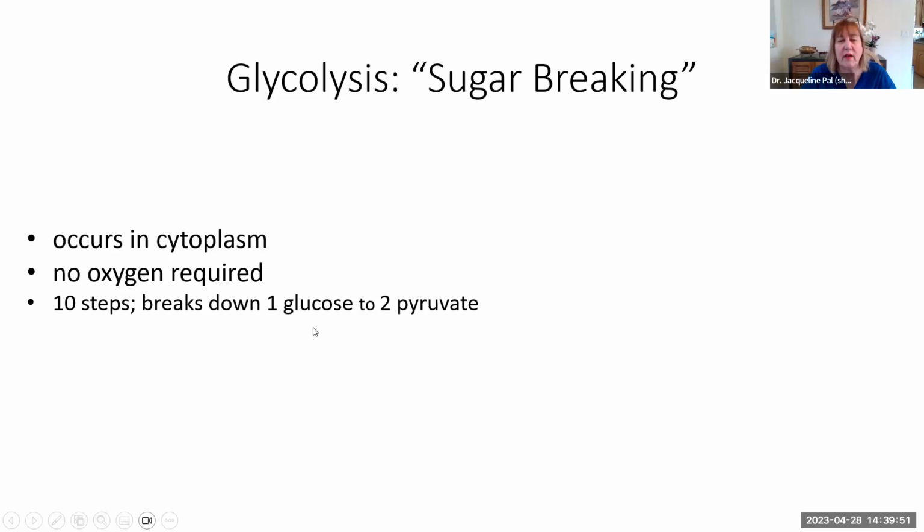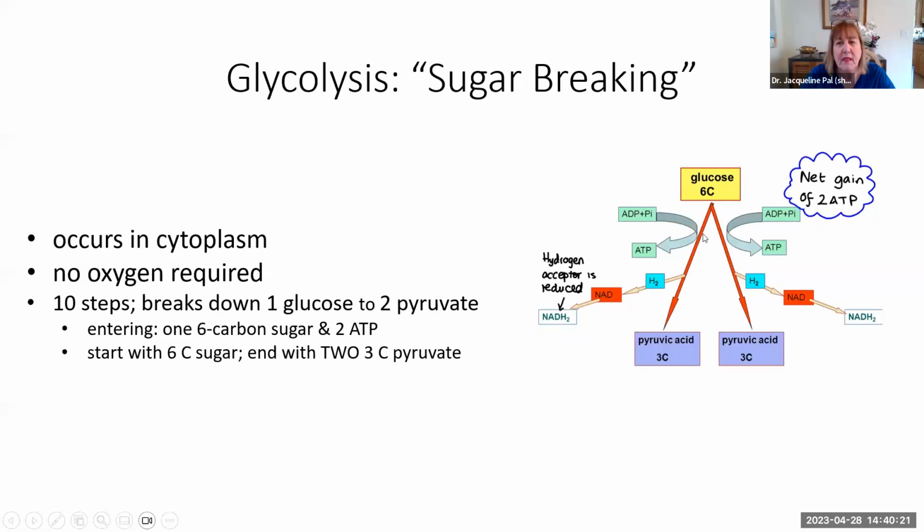Basically, we're going to start with one glucose, which is a 6-carbon sugar. Remember, C6H12O6. And we're going to break it down into 2 pieces. So we're going to take the 6 carbons and put 3 here and 3 in this molecule. And the molecules that we're going to end up with are called pyruvate or pyruvic acid. Now, in order to break down a bond, that's going to require some energy. So we are actually going to be using some ATP at the beginning.